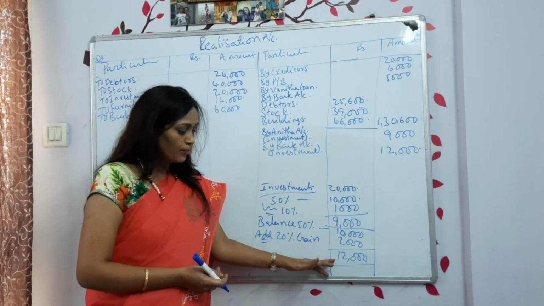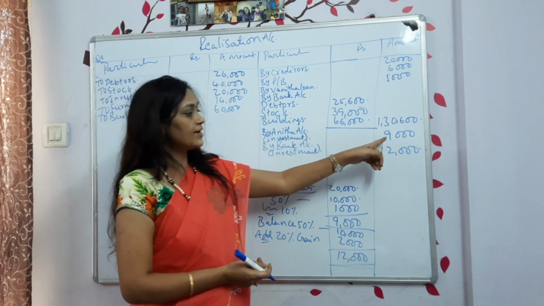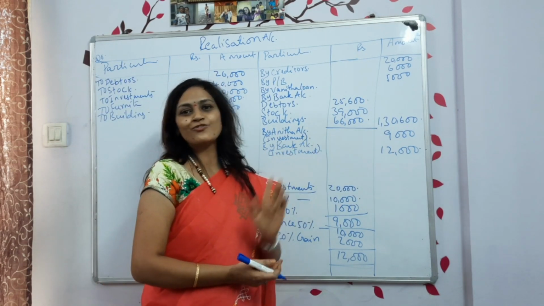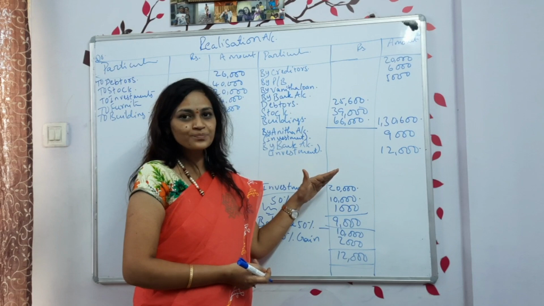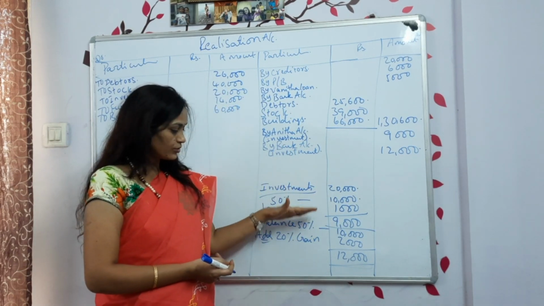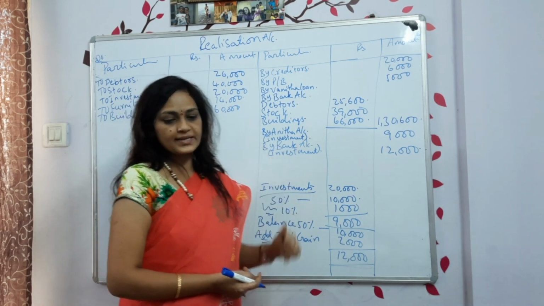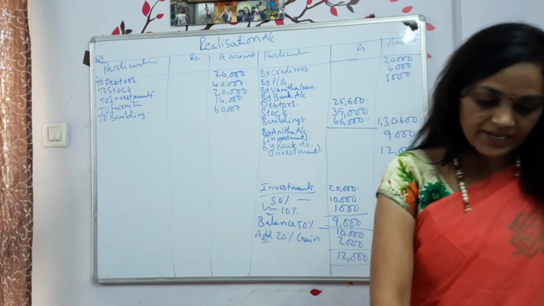So now, for how much did we sell in total? For 12,000 we have sold. Okay, so taken over at 9,000, sold for 12,000. Hope it is clear, right? All of you got it clear, right? Please copy this one. How have they sold? How has Anita taken over? Okay. Next. What is the next transaction?